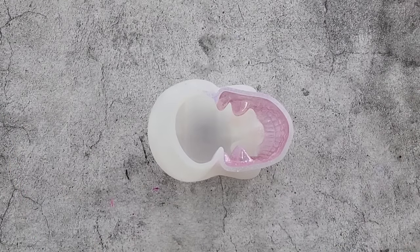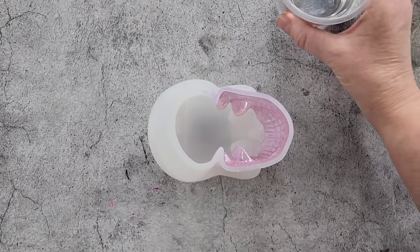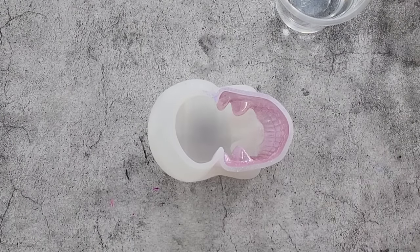All right, here we go. Let's do this, shall we? Put my gloves back on. So what I'm going to do is pour some of the clear resin in first. It's been sitting for, you know, 10 minutes or so, so it's nice and bubble free.